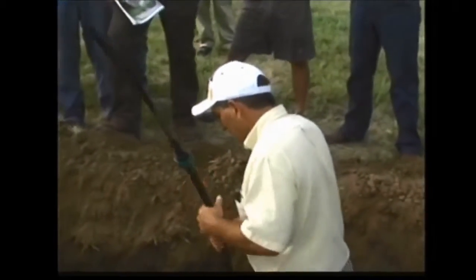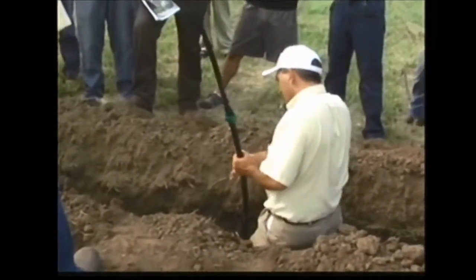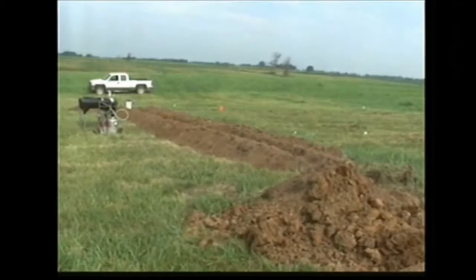So we're putting in a drip line below the soil surface so that we can supply water in an efficient manner back to the crop. We can do the cost-benefit analysis on the drip tape and see if that's something that a grower wants to adopt. And maybe this will follow the same path and we'll see drip tape installed in more fields in northeast Missouri. There are numerous types of soil throughout the heartland, and researchers are doing what they can to help farmers no matter what kind of crops they grow.